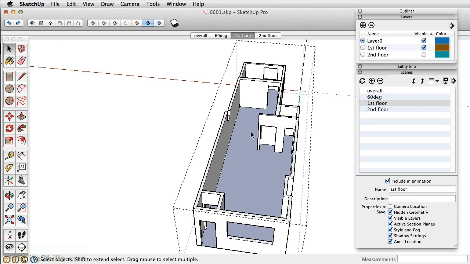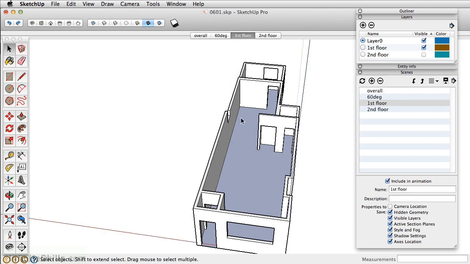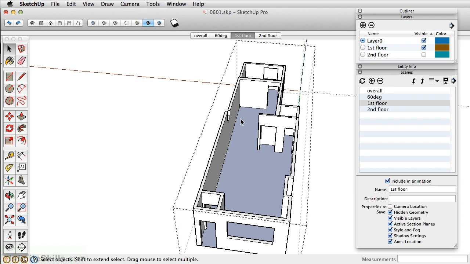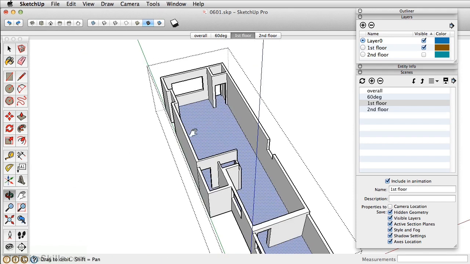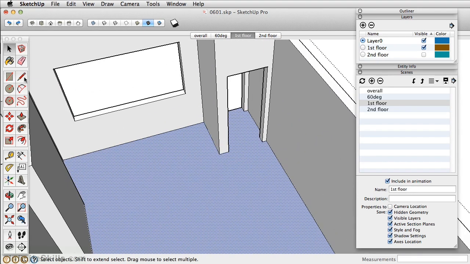A good way that I always like to double check is when you double click to select, after you double click, just select again, and you'll be able to click on the face. And that really just lets you know you're exactly on that face. Let's orbit. And let's take the line tool and just draw a line from this edge here to this edge.